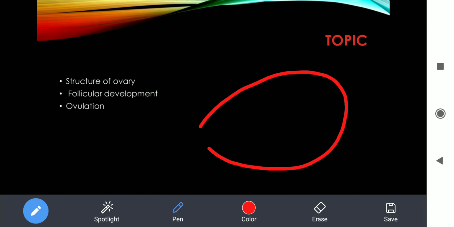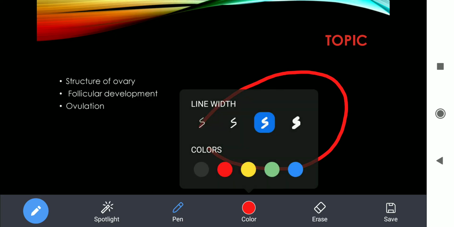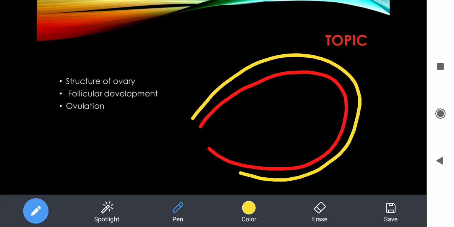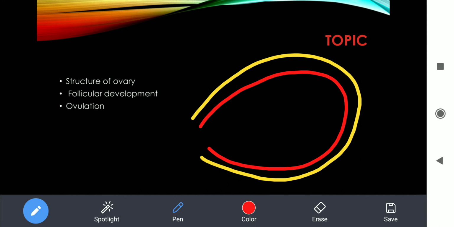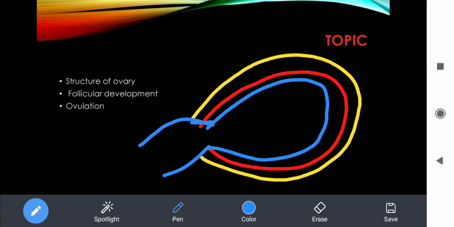Now if we are studying the anatomy, meaning the internal structure of the ovary, first we have to know about the layers, meaning the outer protective coverings of an ovary. There are three layers of tissue which cover the ovary. The outermost is called the visceral peritoneum. This is the outermost covering. The middle one, the red color one, is called the germinal epithelium, and the innermost is called the tunica albuginea. So these are the three layered structure of an ovary.